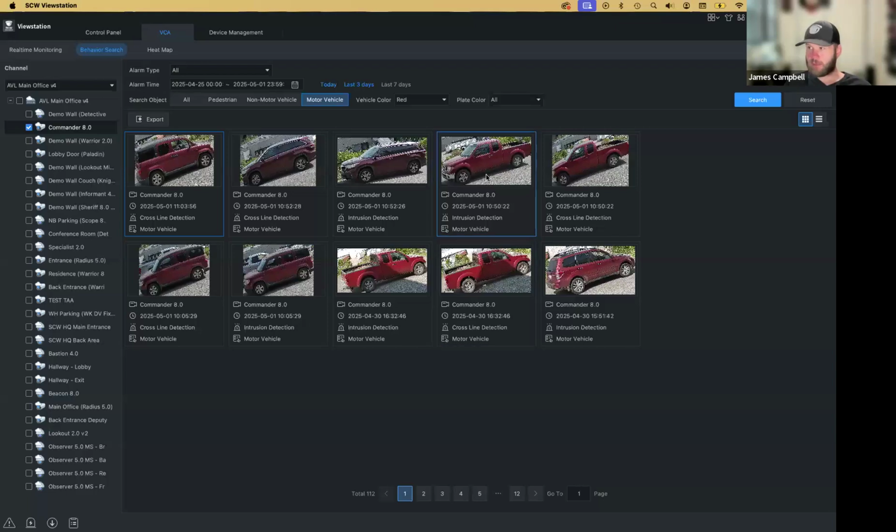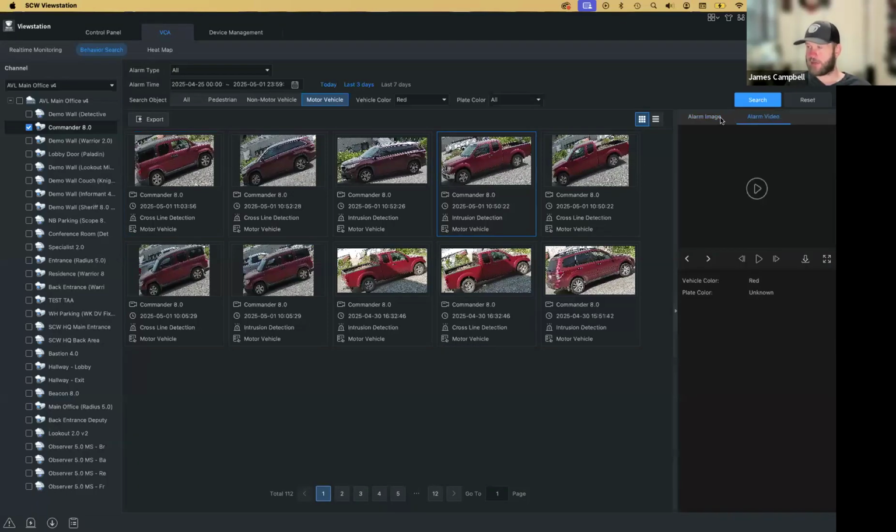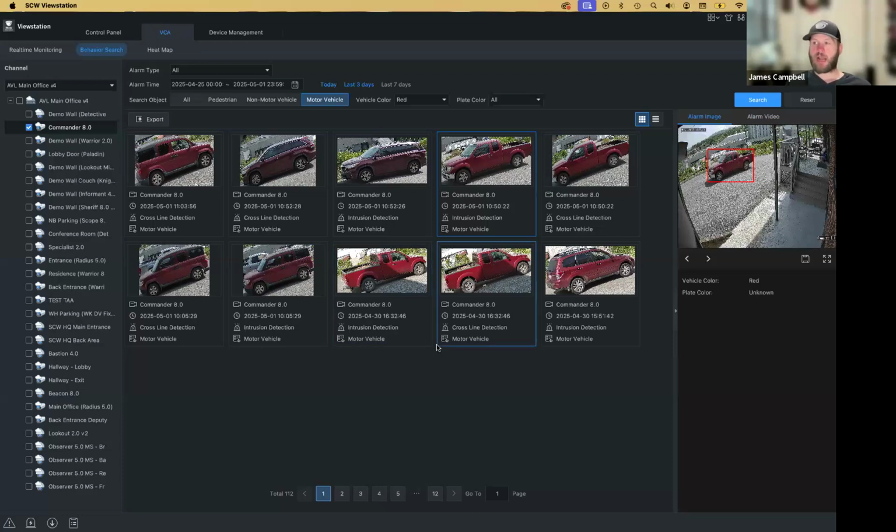And so same exact stuff. I can look at the thumbnail, play the video, whatever I need to do with it. I should mention as well, you can also export this into an Excel file, a spreadsheet, a CSV file, and it will also export all the thumbnails too. So if you just need to keep track of whatever vehicles are coming and going, you can easily do that as well. So it's another layer of getting that information. And then same thing over here. So for pedestrians, let's see if we got anybody with an orange shirt here over the last week.